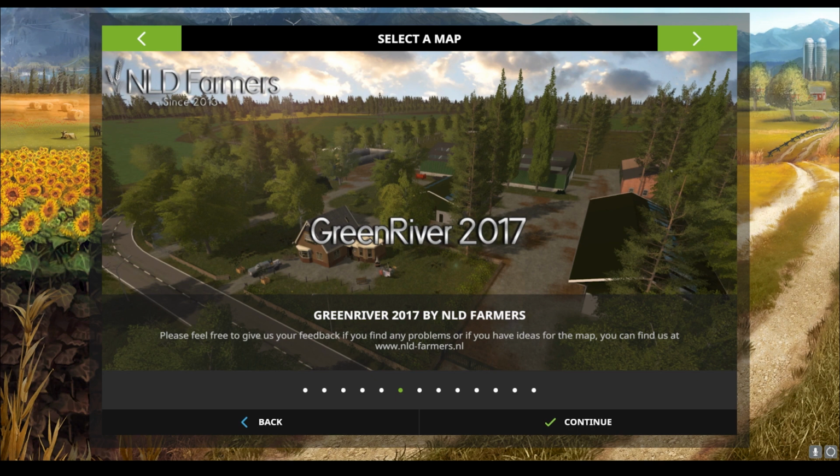The mod authors do recommend chopped straw in the Cote Universal Pack because this map does include the stop milk sale and does have tip points or triggers for picking up milk and selling your milk. So let's take a jump on in and take a look at the map.